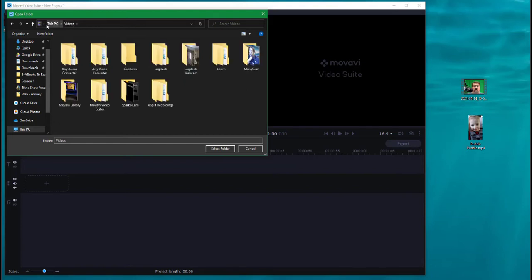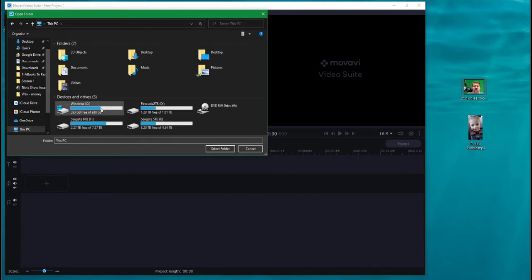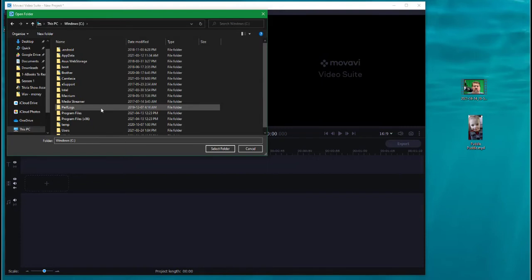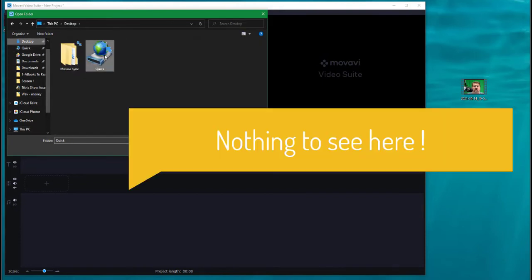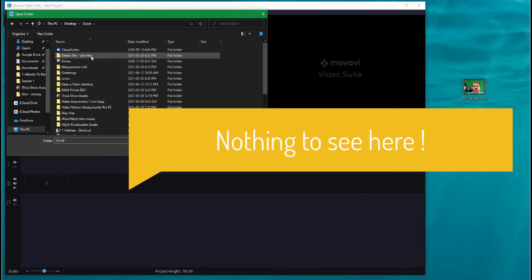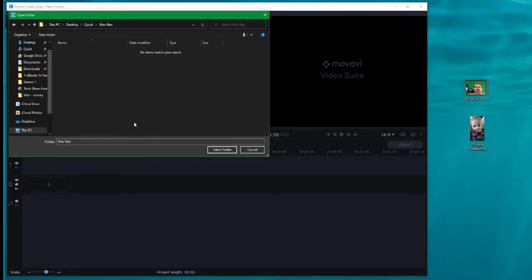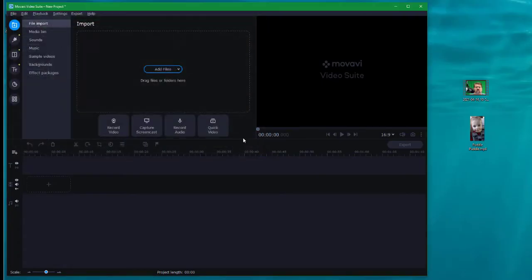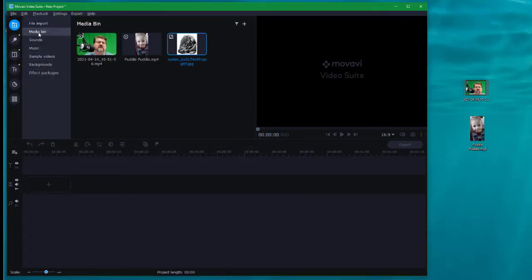So you could look around on your PC if you keep things in a particular place. Drive C. Let's have a look at my desktop. Anyway, we could browse around and look for them. Look in my media bin. There's everything that I want to work with.